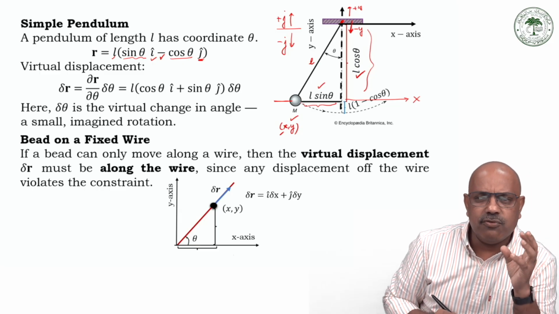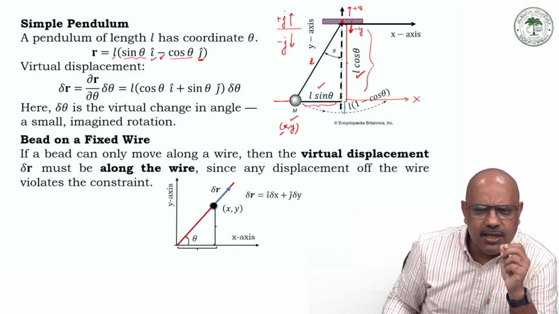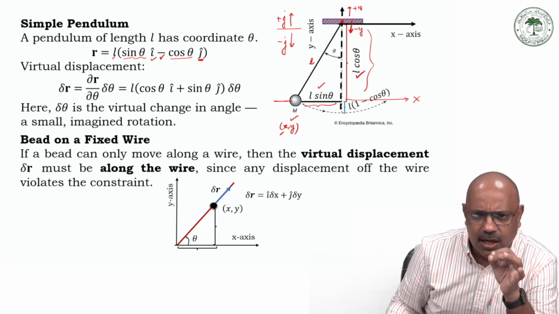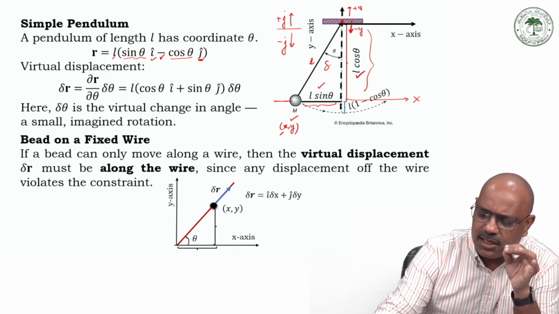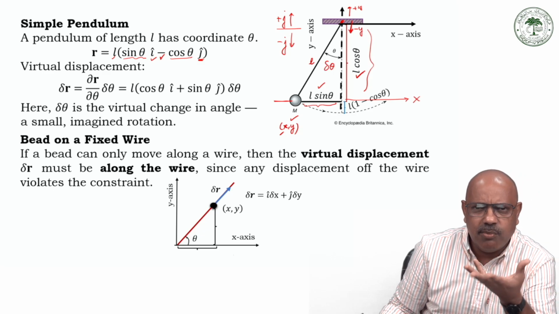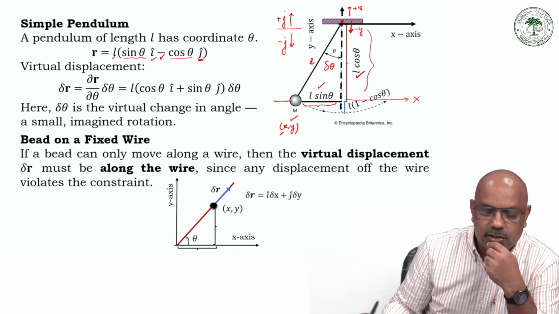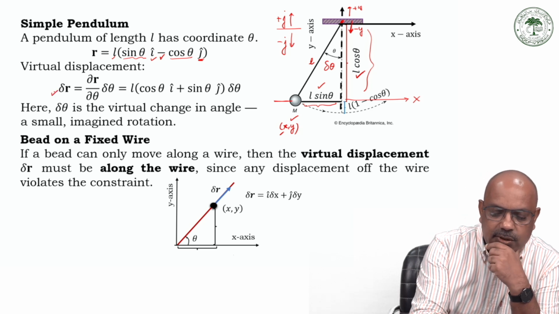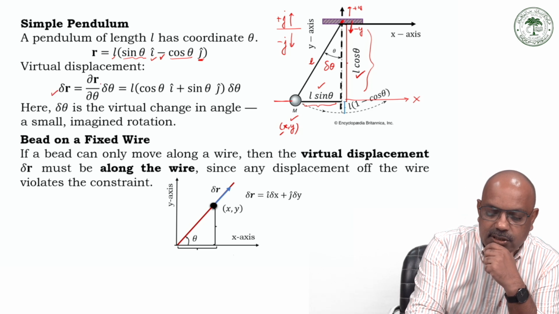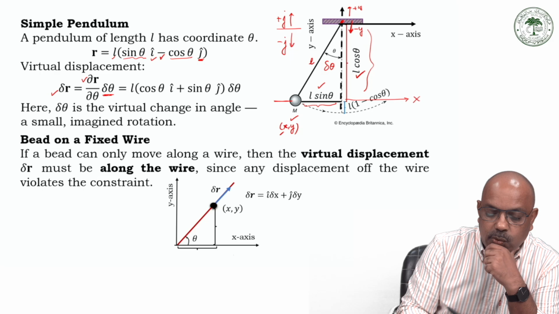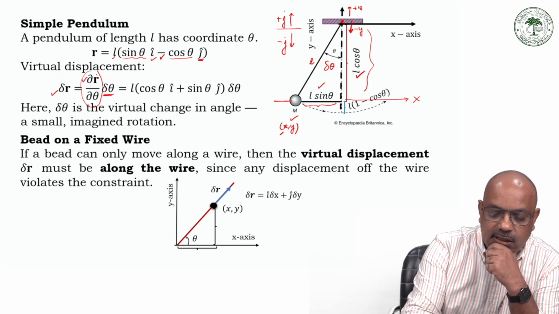Now suppose that there is a very small angular displacement, say delta theta. Okay, this is imaginary: you apply a certain force and there is some imaginary delta t. So if I differentiate, what is delta r? Because r depends upon theta, it is delta r by delta theta, and this delta theta is the real displacement. So what is this delta r by delta theta?